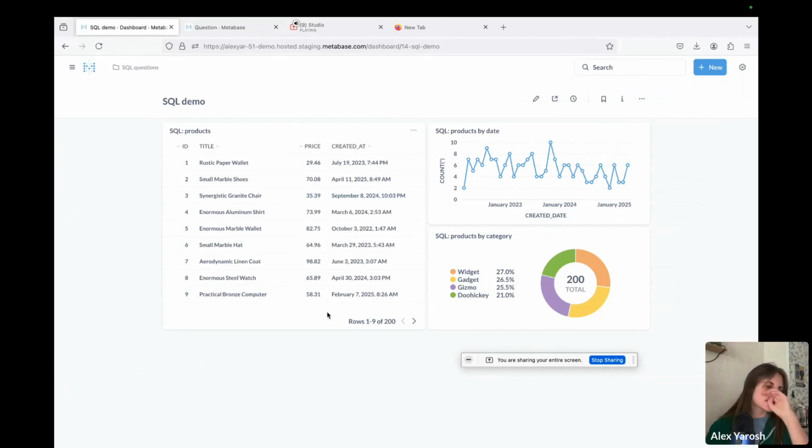The only things that are not available are the ones that would require you to change the query, right? So we cannot disaggregate the records, for example, because we still don't parse SQL. But anything that is working with the existing result set, like filtering, grouping, building distribution charts, is now available for SQL questions as well.